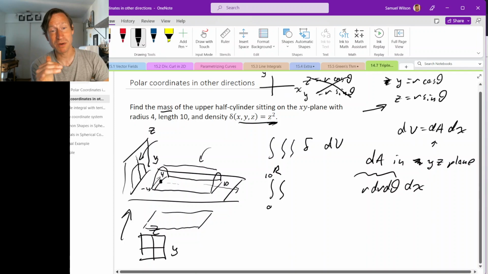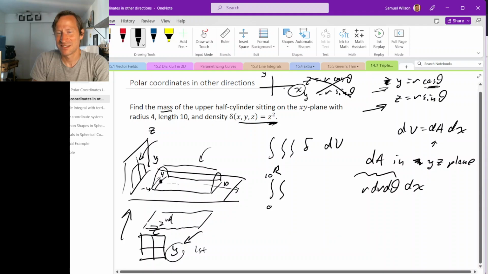So this is a correctly oriented plane if we use y as the first coordinate and z as the second coordinate. So since y is playing the polar role that x usually plays, it gets the cosine, and since z is playing the polar role that y is usually playing, it gets the sine. So this is the right way to do it. If you have them backwards, it turns out you'd get a minus sign. I'll let you play with that and see how and why that works.